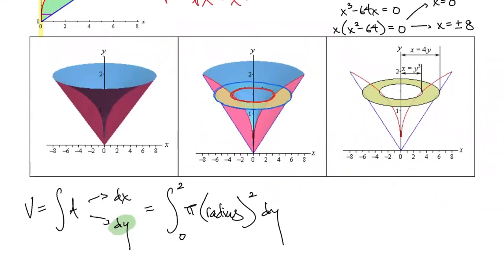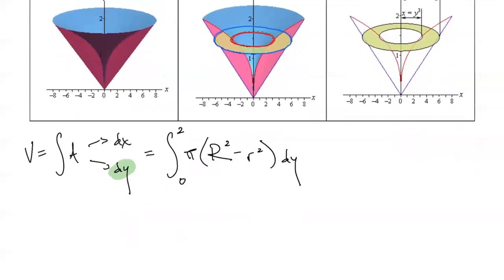However, look at what I did. I just said pi radius squared, right? But we said that there's a middle part we have to scoop out. But right now my equation doesn't say scoop out that middle radius. So I have to modify this a little bit. I want to say big R squared minus little r squared. So I need to have my big R and my little r.